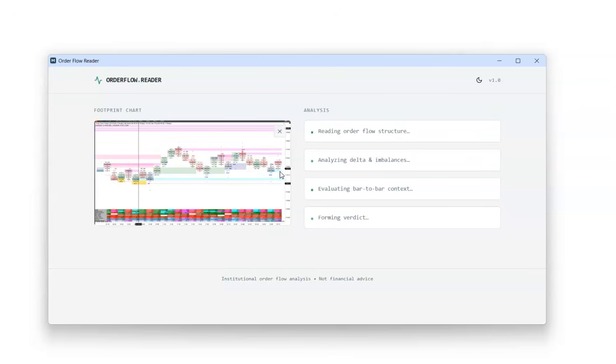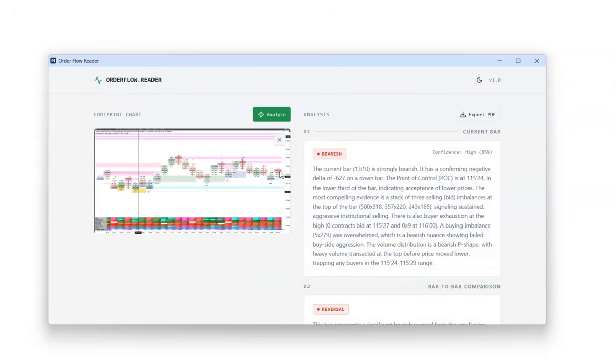Now, there's another way that you can use this app, which is to analyze trades that you have taken. Okay, I'll do that in another video. That way it will show you what went wrong for you in the order flow. Sort of, you read the order flow, you took a trade, but a different type of order flow came in that caused the trade not to work out, right? Or if it was a winning trade, you want to see maybe some of the other aspects of the order flow that you missed.